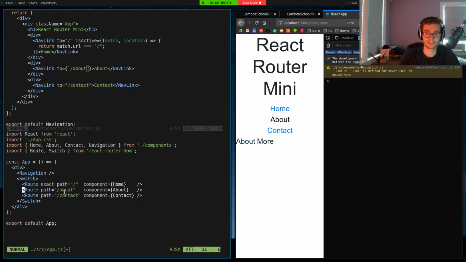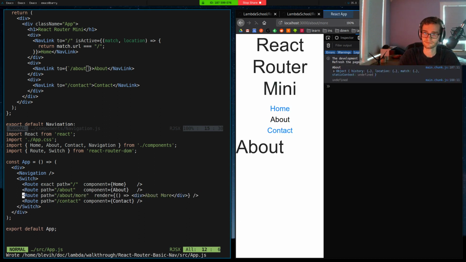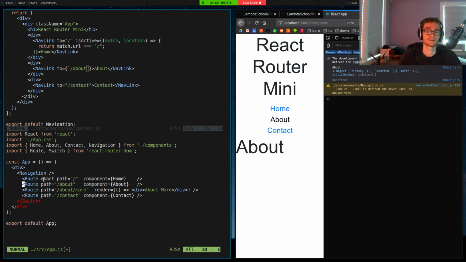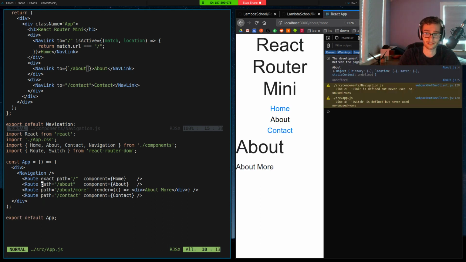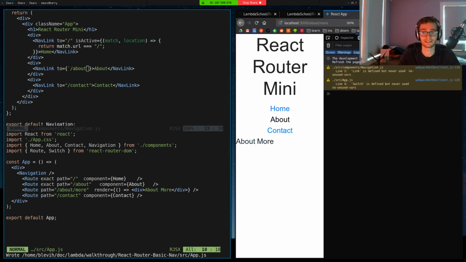If I moved this down, we would end up matching about. And that would get matched before about/more, and that would get rendered, not our about/more component, because switch only lets us do one. This is the case where we could use exact instead of switch, where I could say I only want to match about in the case where we're exactly at about.